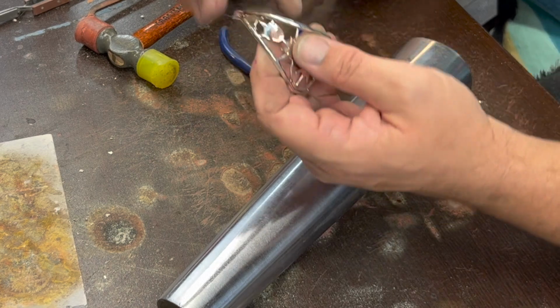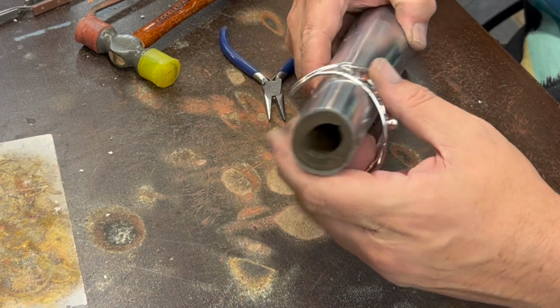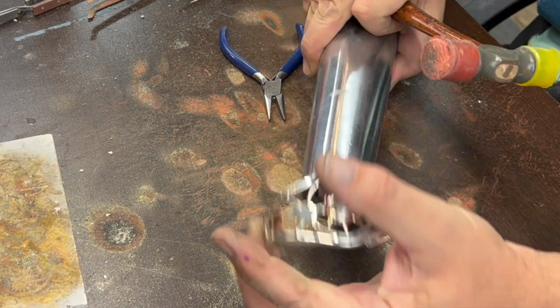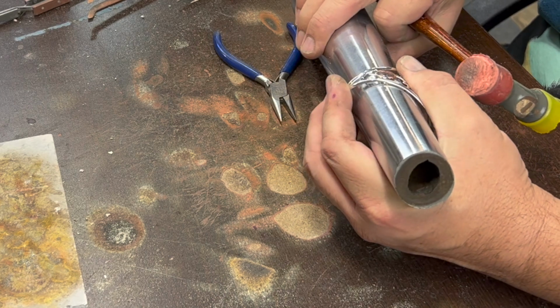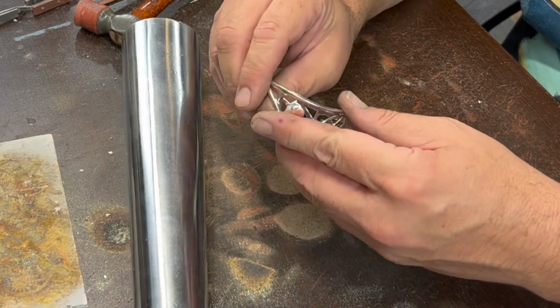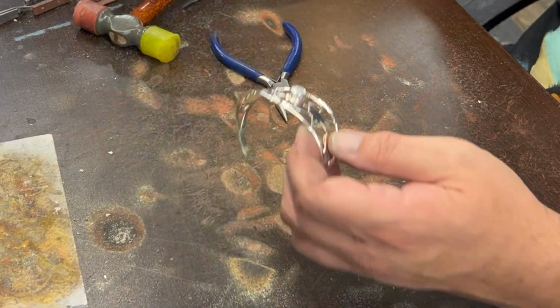So the thing that I'm talking about as far as dealing with these little points that I have loose, I have to make sure that those are pounded down so nobody gets stabbed. You don't want your jewelry to be implicated in an assault. So I'll get some better pictures of it. Get it all shined up with a polishing cloth, and I think we're done.